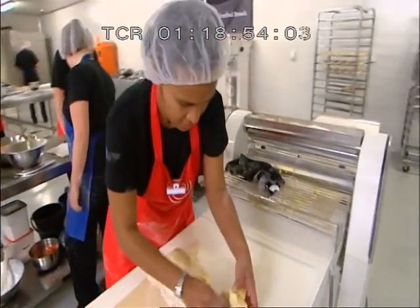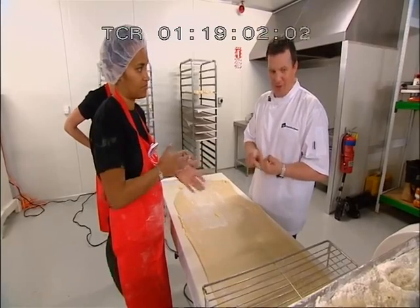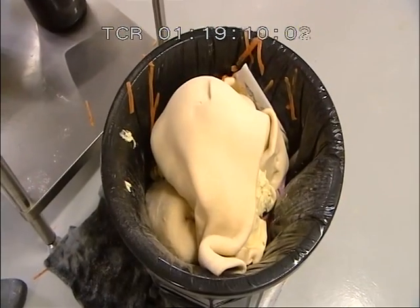Biggest enemy in this challenge was that rolling machine, and we had to use it like three times. You're gonna have to move real quick. Not only do you have to make another dough, you've got to clean the pastry bake. There's butter everywhere. It's a complete mess. It was a disaster.